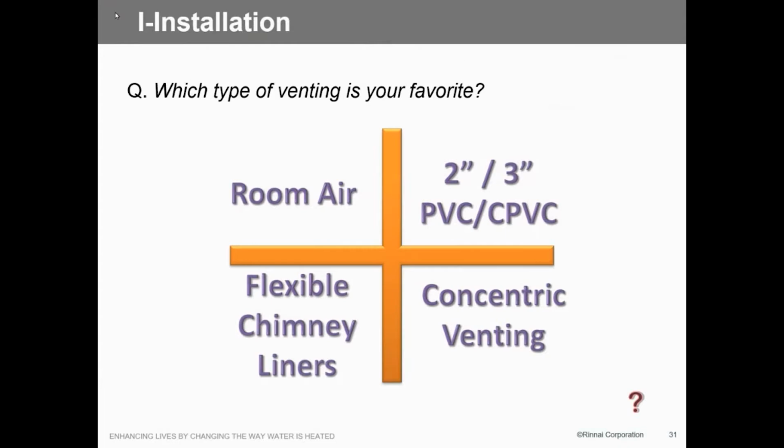The newest thing that came out was the Polyflex liner. So in other words, we can take an existing flue chimney, as long as it's dedicated to that appliance, and snake up flexible. That'd be stainless, or it could just be poly. So we can run up the existing chimney and cap it at the top and the bottom. And we've actually got a real nice finish cap that goes over the top of the existing flue pipe, and that connects right in.